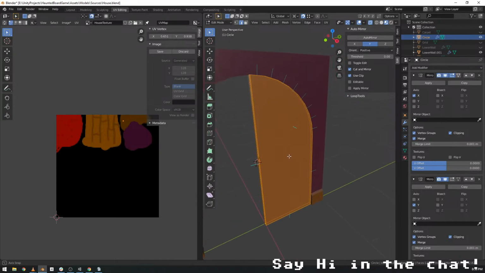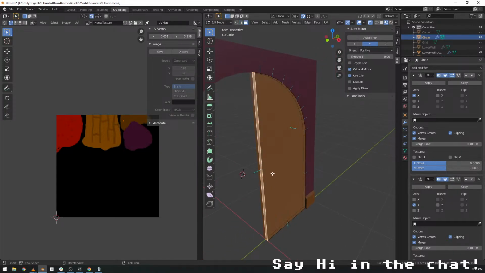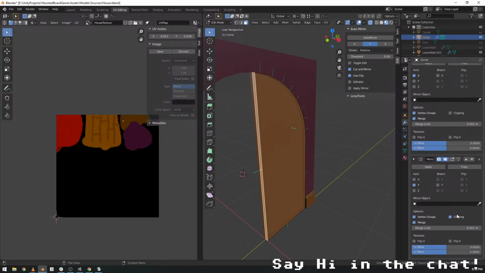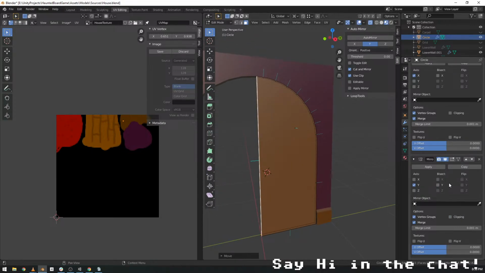I want a little gap in here. Just a tiny gap. Why are you not? Grab Y. Oh, clipping is on. Let's turn off clipping real quick. Grab Y. Just a hair of a gap.